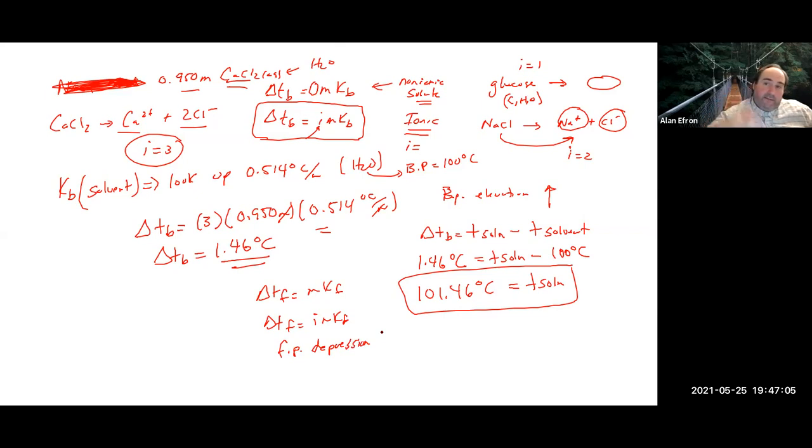But by putting all this salt and stuff on the road, you're now getting all these particles in the way. So it actually needs to release even more energy for it to freeze, and that lowers the freezing point. So instead of freezing, say, at 0 degrees, maybe it freezes at -12, or depending on how much salt they put on the road, or what the molality of it is, maybe it goes to -5 degrees. So it takes a much colder temperature to get the ice on the road to start to freeze over.